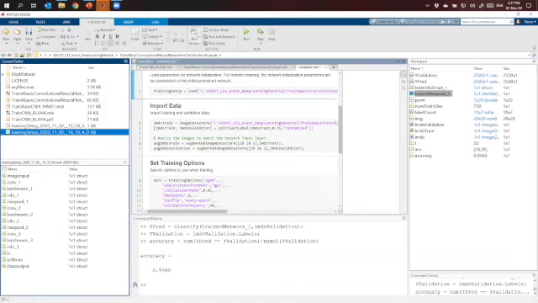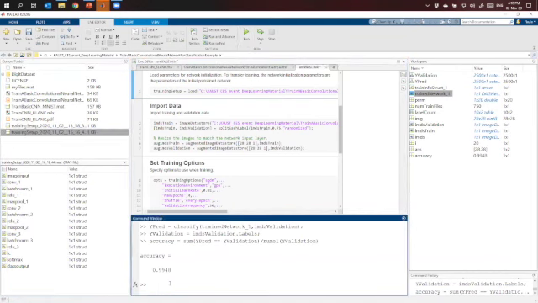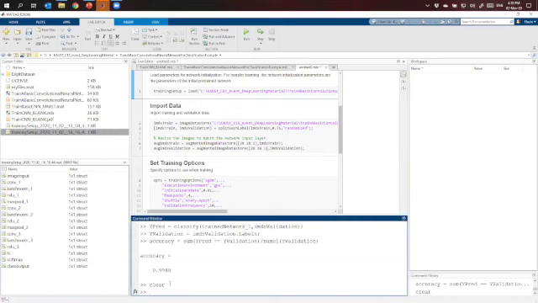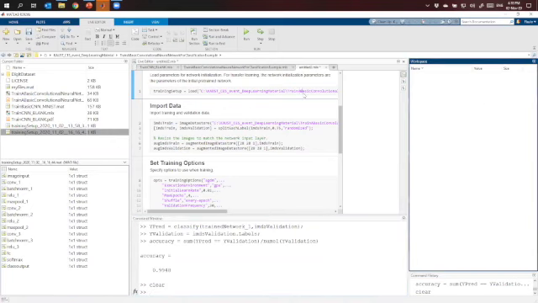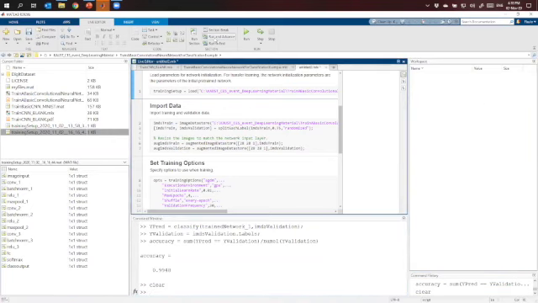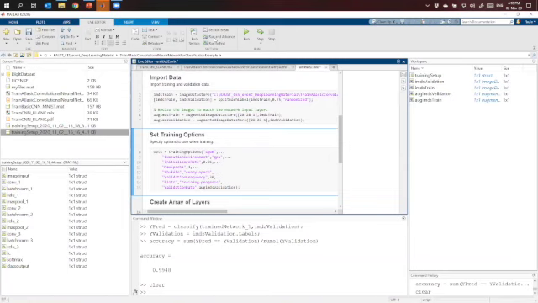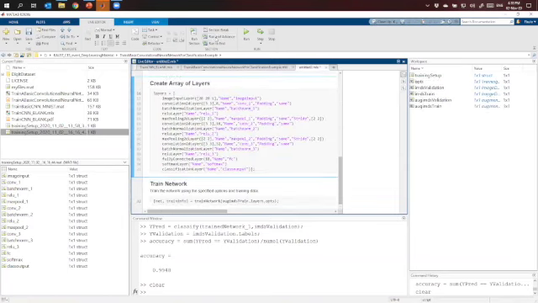So if you close this, if you clear this, look at this. And I run this section by section. Import my data setup. It's going to import my images. It's going to make the options.